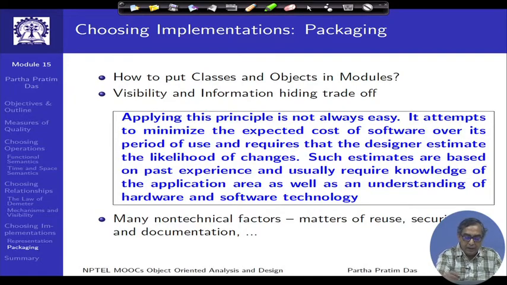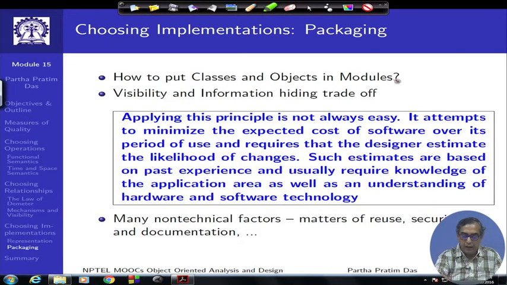But this is a very critical decision to make, because this will directly have an impact on the visibility and information hiding, the trade off between visibility and information hiding. Because if you put certain classes together into one module, then it is much easier to make them mutually visible and hide them from someone who is not in the same module, and so on and so forth.